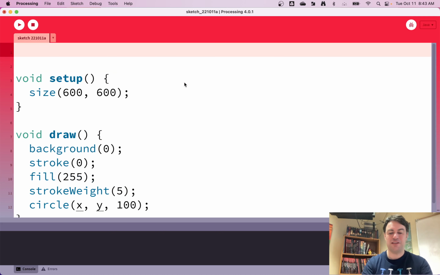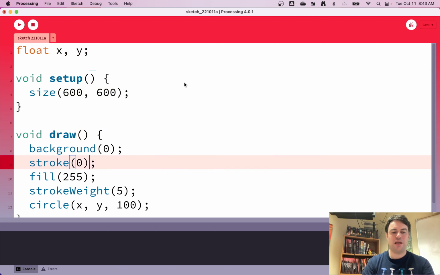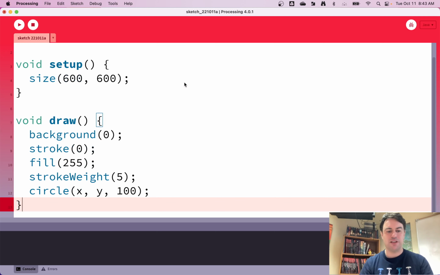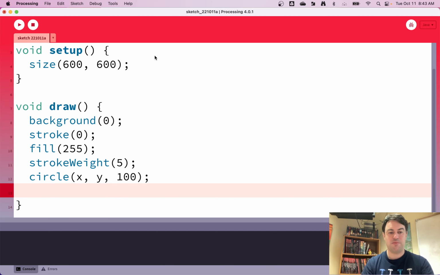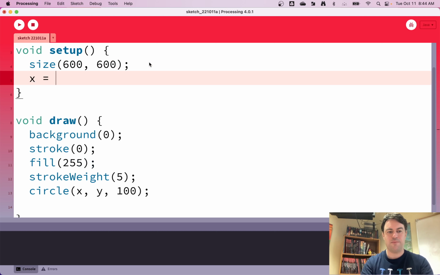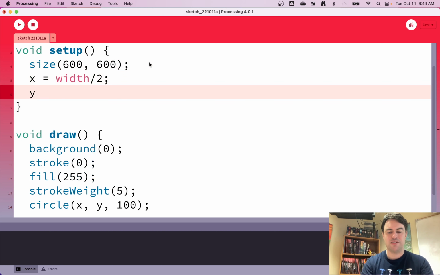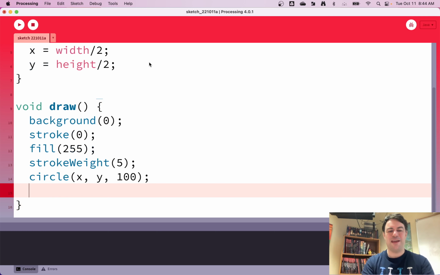Those variables need declaring, so I'm going to go float x, float y. Actually, I just do x and y. And what I want to do is make it jitter around the screen. So I'm going to be assigning values to x. Let's start x at the center of the screen, so it could be 300. I like to just make it more of a formula. And then I'm going to say x equals x plus a random number between -2 and +2. And I'll do the same thing for y as well.